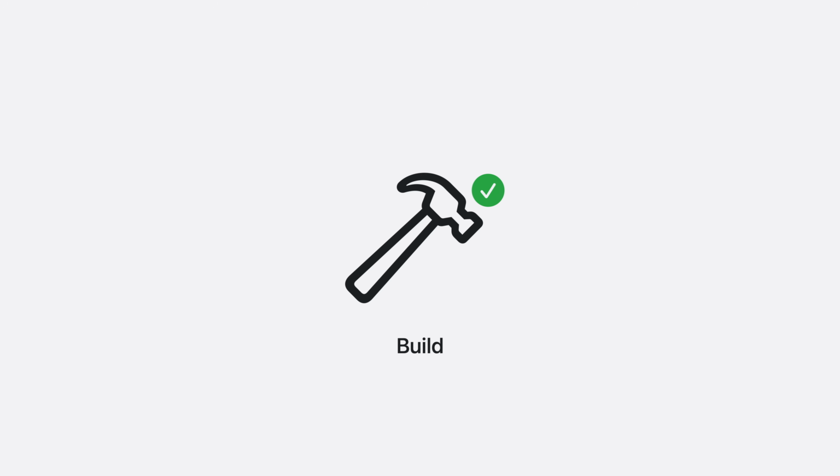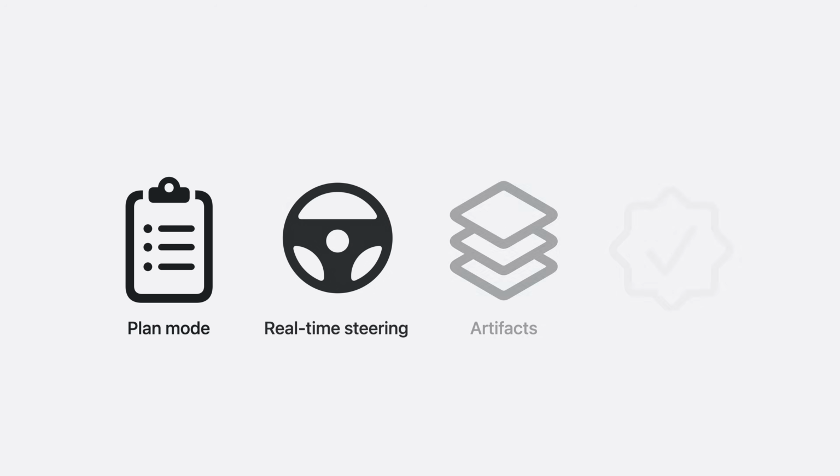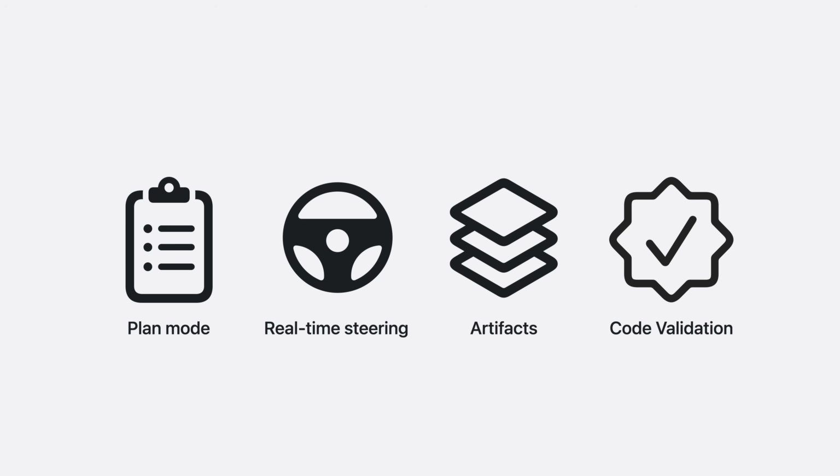Building in Xcode lets you focus on the vision for a feature. You can align on ideas with plan mode, steer discussion in real time, view artifacts as they're produced, and use Xcode's validation tools to ensure new code is correct. Throughout every part of the development process, Xcode is with you to build it right.